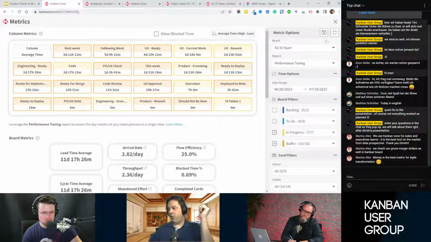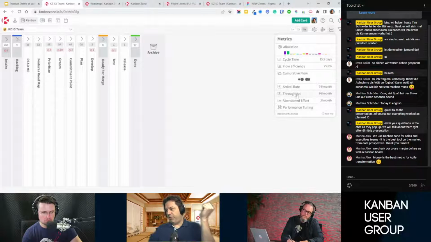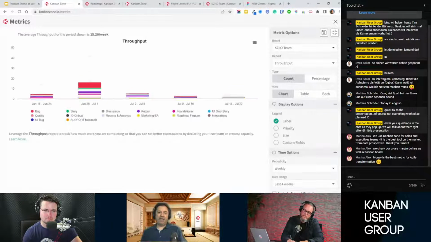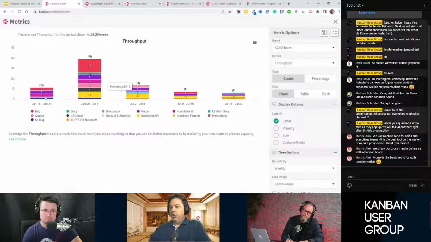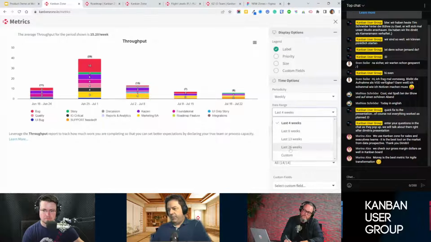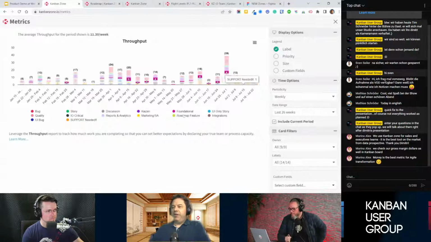So I'm going to switch out, and I'm going to go into my throughput, because my throughput is probably the most common report that people are used to. And I'm going to illustrate what I mean by being crazy about the data. So this is my throughput. I'm going to show it for 26 weeks. So I'm going to load this data very quickly. If I could click, there we go. So now I've got my throughput.